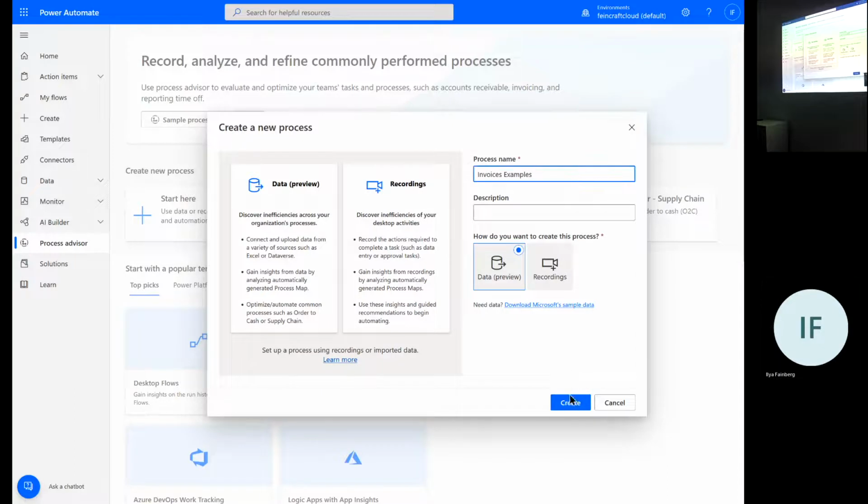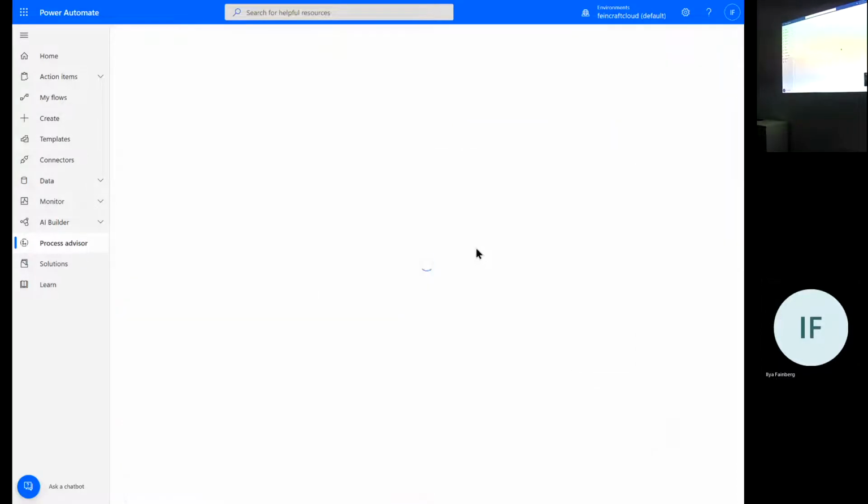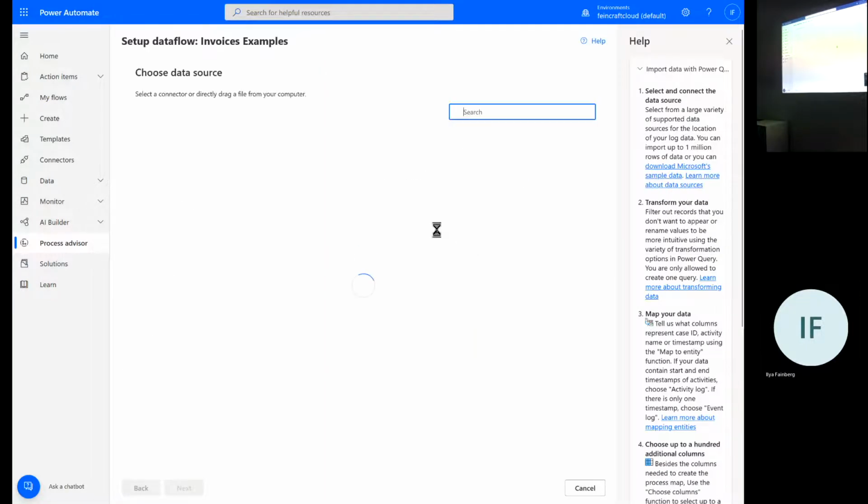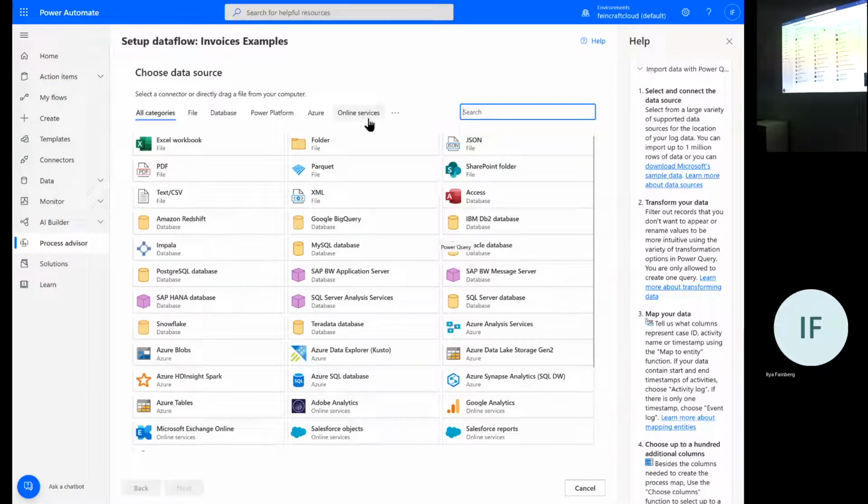Okay, so let's load the file. This interface should be very familiar to you. It's the normal Power Query experience that is used in pretty much every analytics and reporting related app we have in Microsoft.